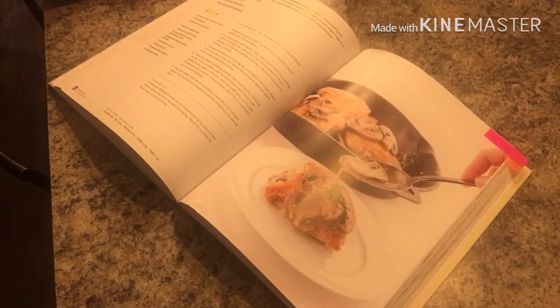While the chicken is baking, this is the perfect time to start prepping the mushrooms. Melt the butter in a hot skillet, add the mushrooms and sauté until golden brown — this will take about five minutes. Add the rosemary, garlic, salt and pepper and cook for one more minute. Stir in the cream and simmer until thickened — you're looking for viscosity. Add the chicken and accumulated juices back into the pan and spoon the mushroom sauce over the thighs as you serve them.